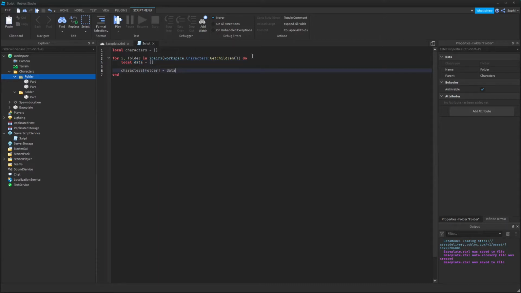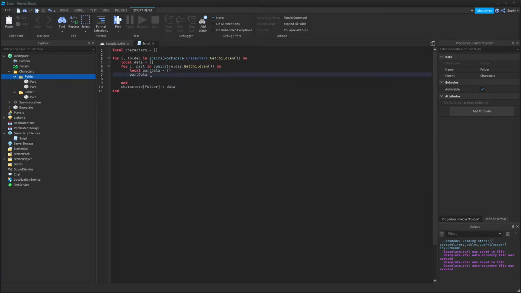To do this, I'm going to simply loop through every child inside of the folder. So we can do this, and I'm going to call this part. And now I want to create a new table called partData, and I'm going to store the part's CFrame and size inside of this partData.